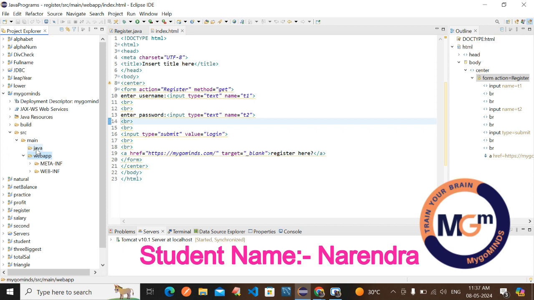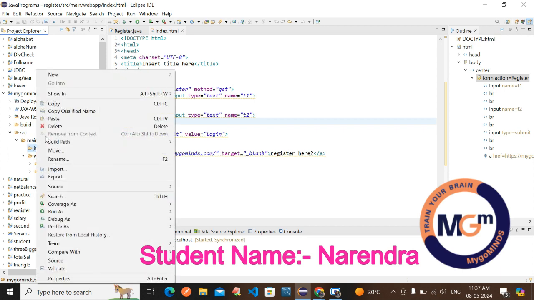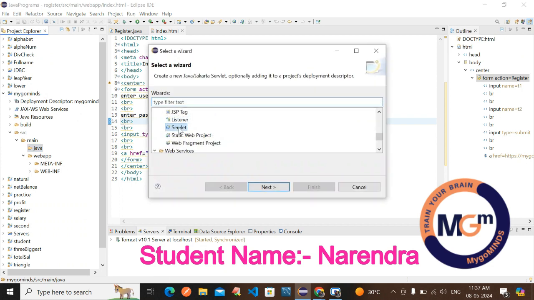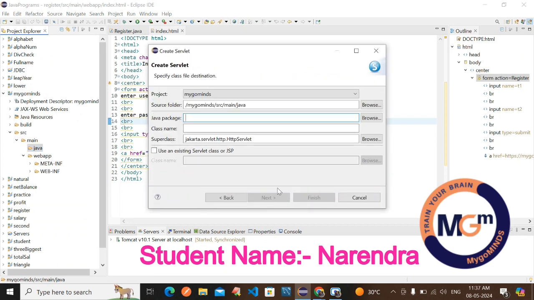In this Java, you have to write your servlet code. New, other, servlet. Next, give your package name, whatever you want. I gave com.app. Class name, you can give anything.